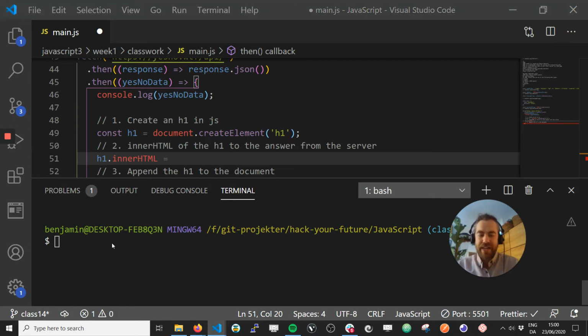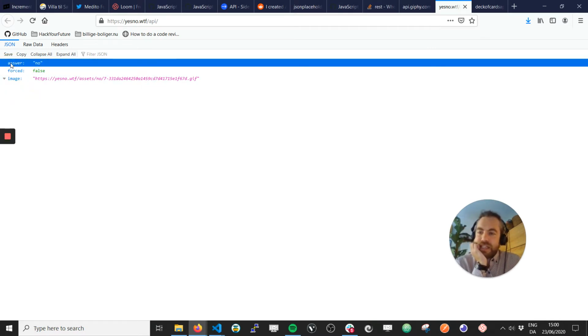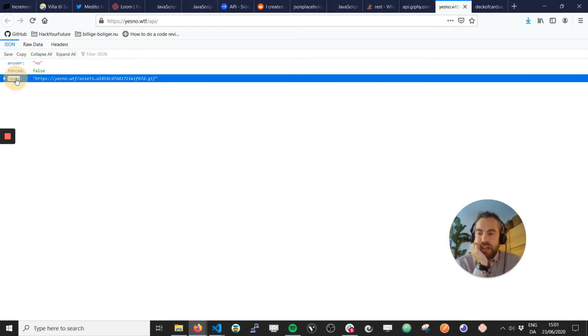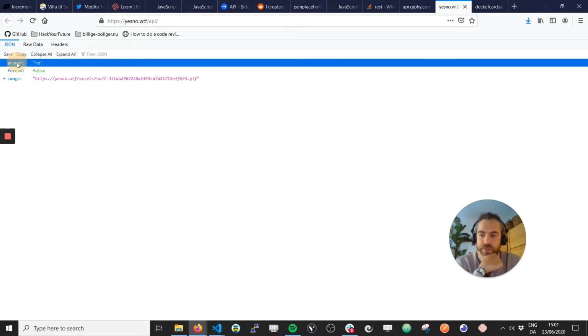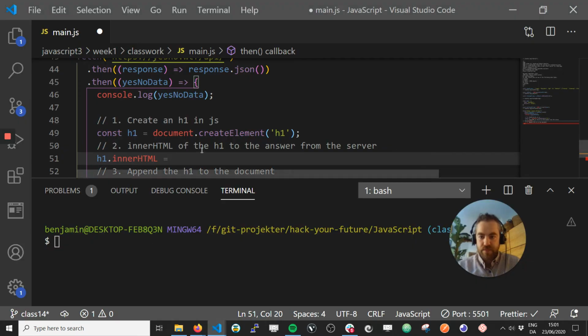So what can I actually use there? Well, I can see here that it's an object that has three keys: answer, forced, and image. Which one should I use, do you think? I want to use the answer because I want the no or the yes. So this is the data that I get from the server, and then I just say answer.